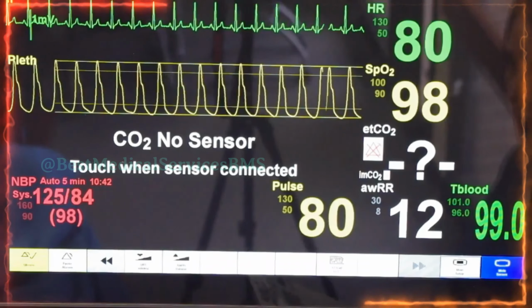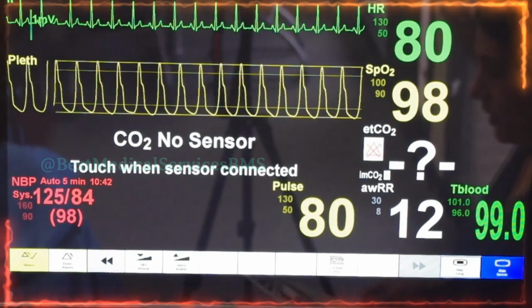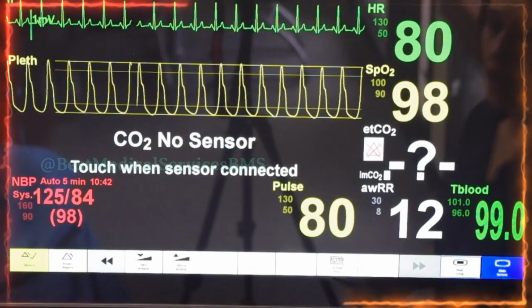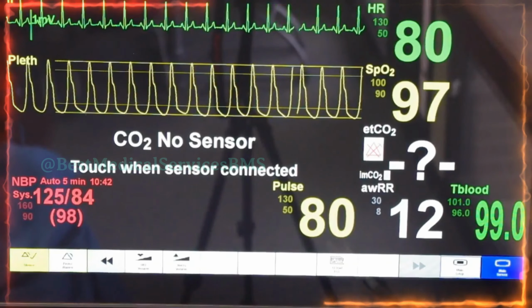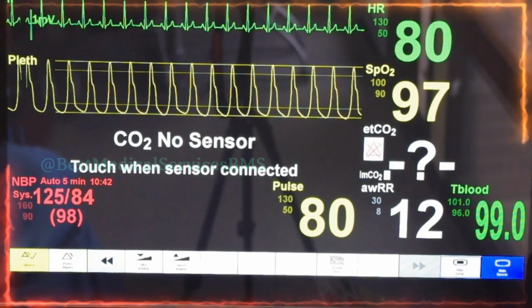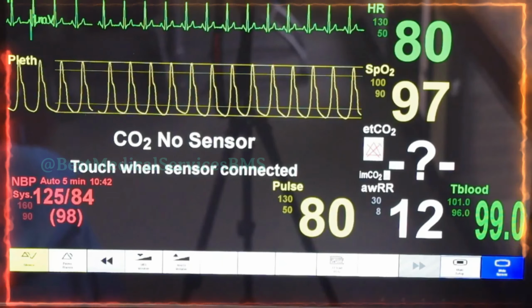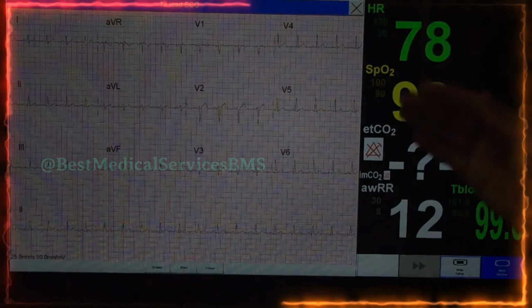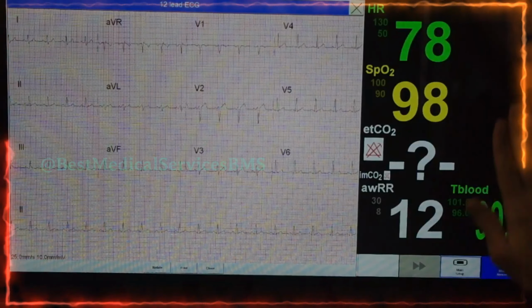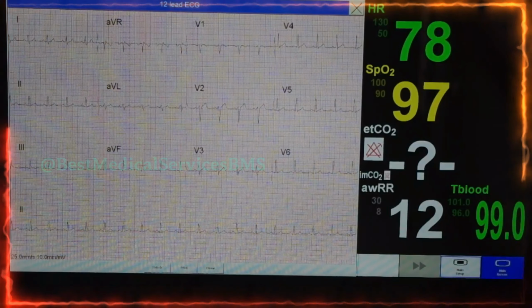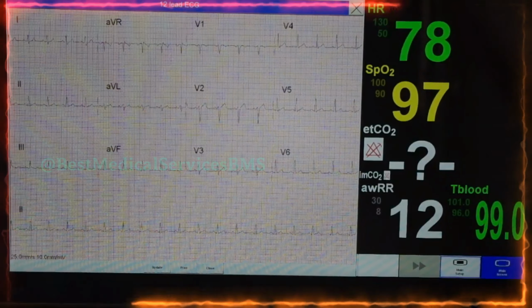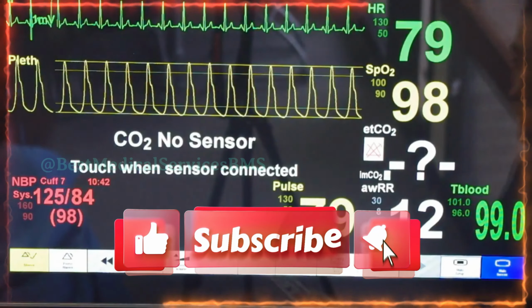The last thing that I want to talk to you about is your 12-lead ECG. If you have covered this in class and you have a scenario where you think that a 12-lead is appropriate for your patient, or you have a physician's order to do an ECG, a 12-lead, then you can hit this button right here, and that will pop up a 12-lead EKG that shows you a picture of what was going on at the moment that you touch the button. Again, like your blood pressure, that is not continuous. So if you close it out, then you go back to your normal screen.